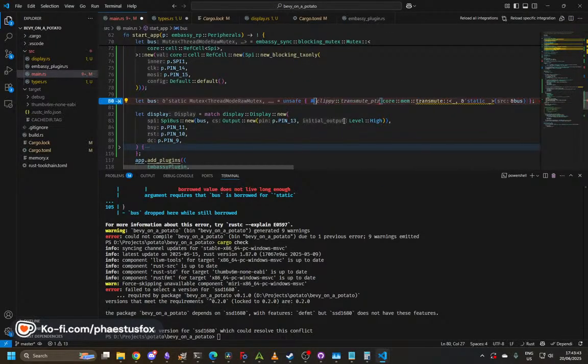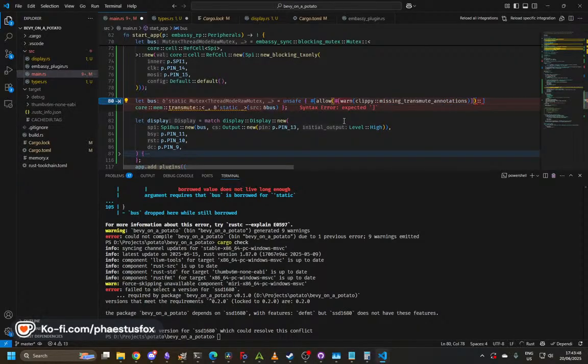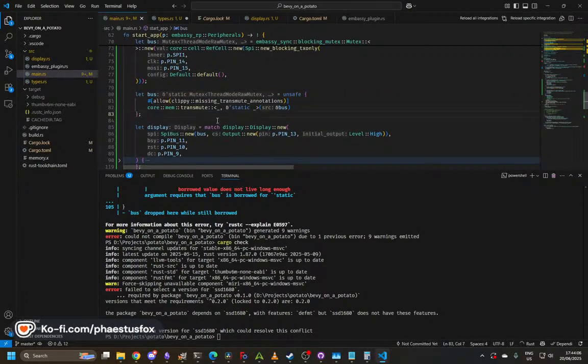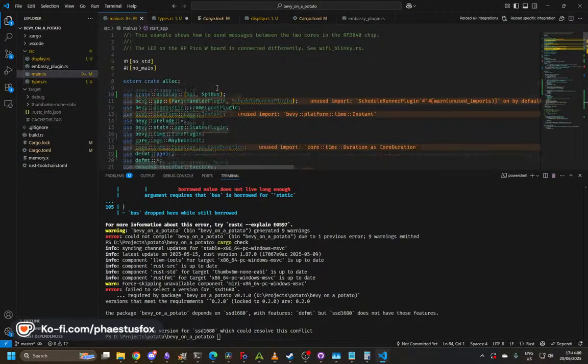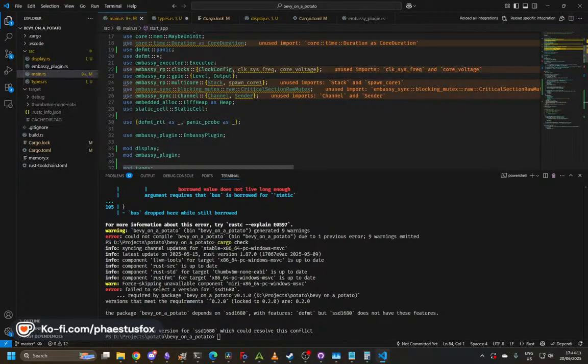Ignore. Allow. Something like that. No, it doesn't seem to like that. There we go. Okay. Don't mind all the yellow lines up here.